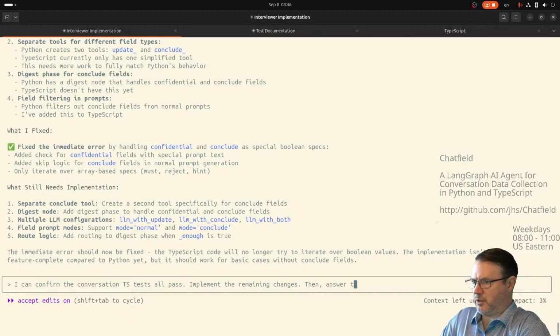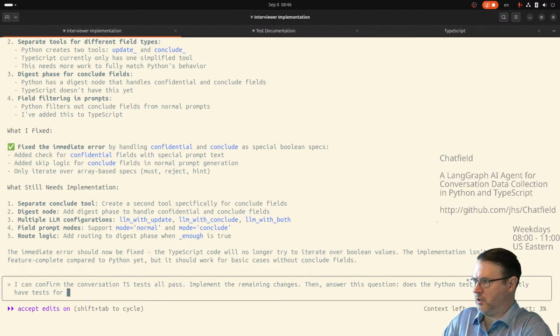And answer this question. Does the Python test suite currently have tests for any of these for confidential and conclude?